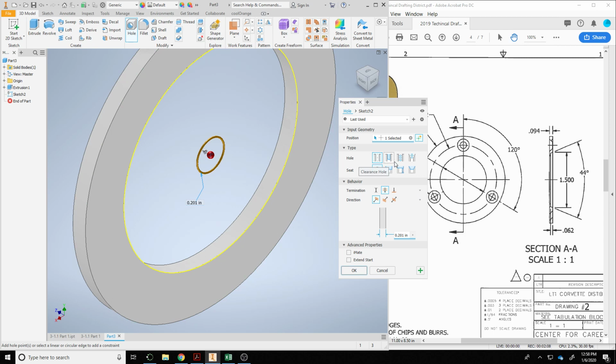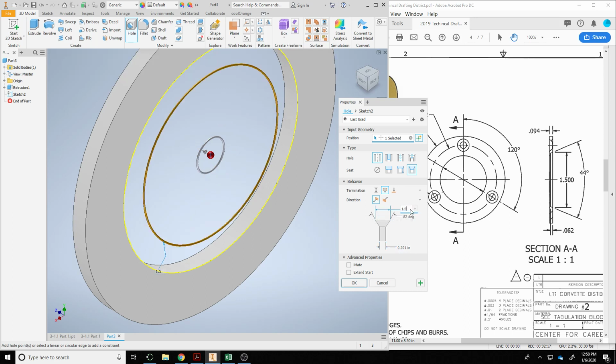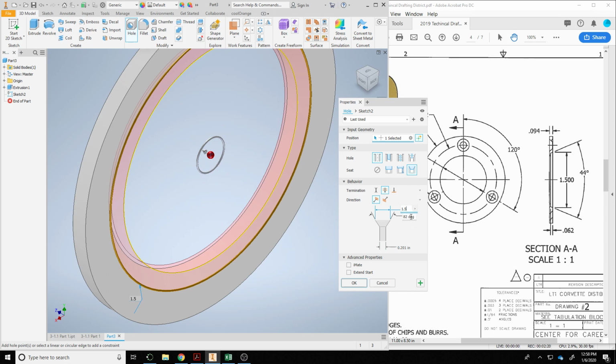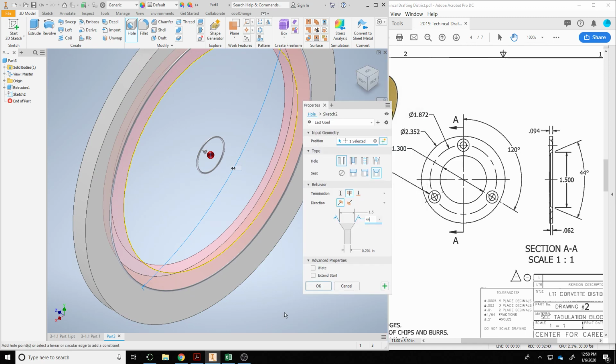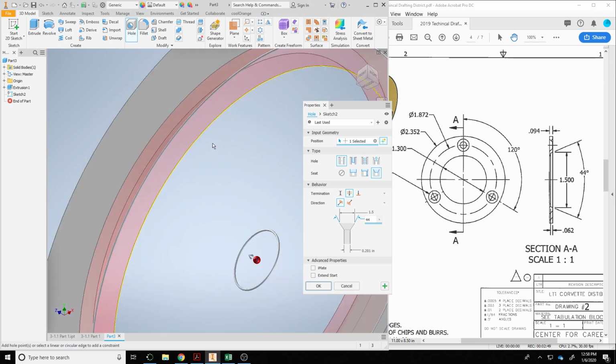And we're going to switch this over to a countersink. The largest outer diameter is going to be 1.5, so we type that in. It has a 44-degree angle, as we see here. This part will only go in 0.062, but that figures it out for us, so we don't have to put anything in. It also has a hole on the inside, but we don't have to put anything in since it does it for us. Let's look at it from this direction so we can see what's happening.